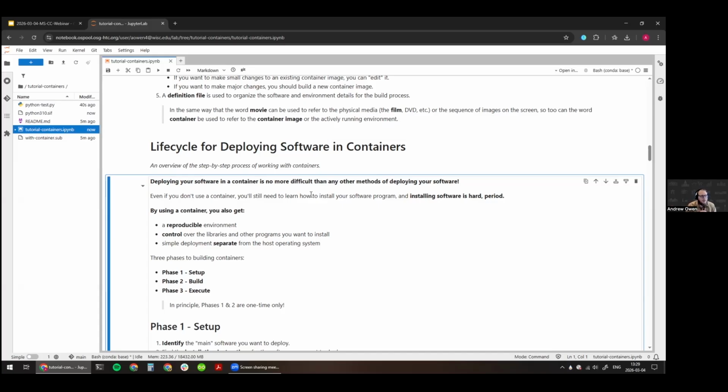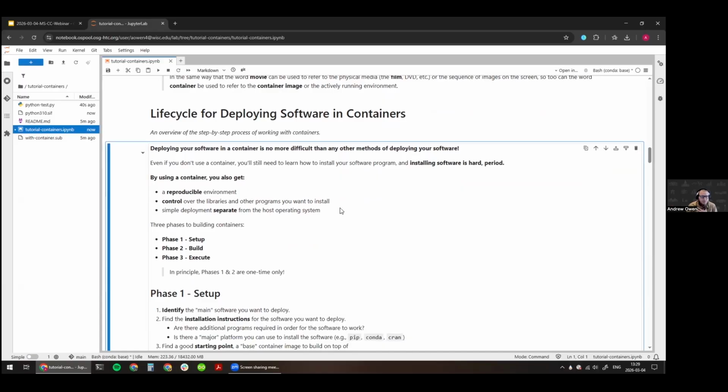So with every other method of deploying software, if someone upgrades the operating system at the cluster, you've got to repeat your software installation. You've got to repeat your software setup. But with a container, it doesn't care about that. Unless there are very drastic changes to the computing system, it shouldn't matter what version or what operating system your cluster is running on. You should still be able to use that same container image as before to get your software environment.